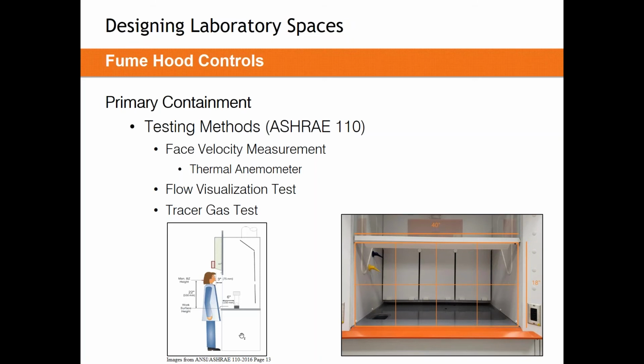The last thing we can do, and this is the most involved test, is a tracer gas test. This uses an actual dummy, a mannequin standing in front of the fume hood with a sensing element placed in its mouth directly where you would be breathing. What this does is it captures any effluent that might escape from the fume hood and will let us review how much of that tracer gas is escaping. And you can set limits on how good a containment you actually need on this hood, and that'll allow you to know whether this fume hood is working for you or not.